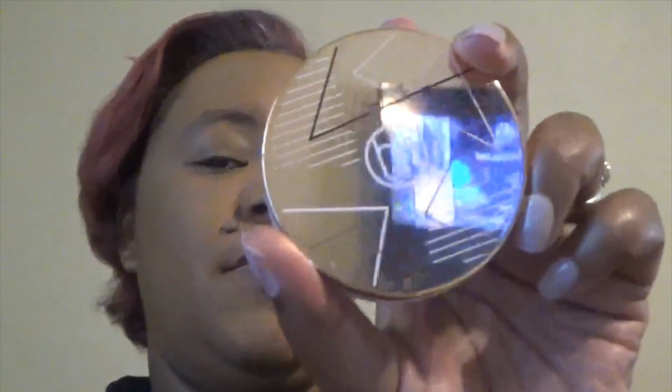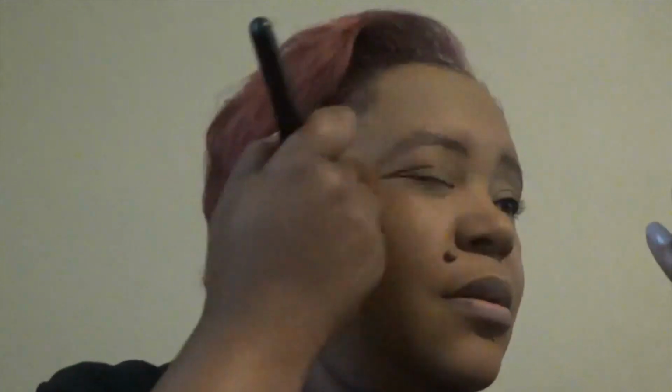It has had me super busy. So for bronzer, I don't have a bronzer yet, but it's coming soon. I'm going to go in with my BH Cosmetics bronzer. This is in the shade Coco Cutie. So I'm going in with BH Cosmetics today. I will be coming out with a bronzer slash press powder in 2021. So we do have some new releases we're going to be doing for 2021. Our bronzer press powder will be one of them, and we're actually in the beginning stages of that.